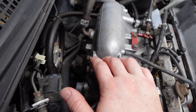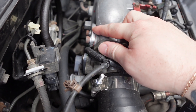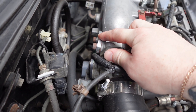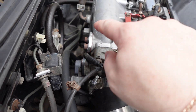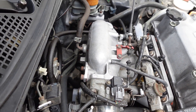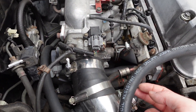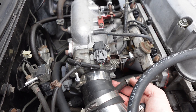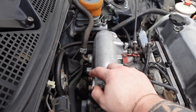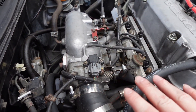Now this IACV is for an OBD1 setup. If you're going OBD1 because you're turboing, you're going to want to run the two-wire IACV and do the three-to-two-wire conversion. This car did have that when it was turboed — I've covered that in other videos. I had an IACV back there and changed the pinout on the three-wire setup to accommodate the OBD1, but now that I'm back stock this is exactly what you're going to be seeing.